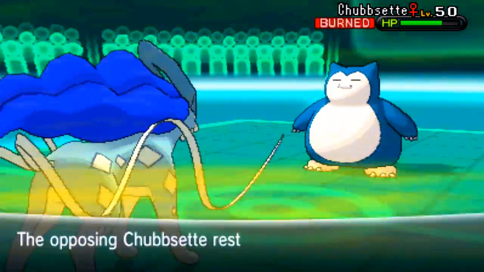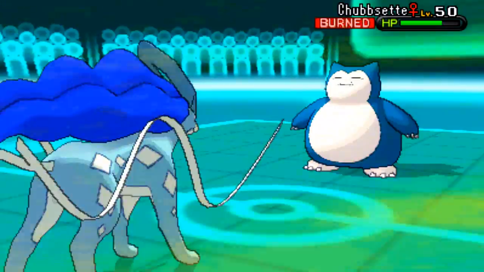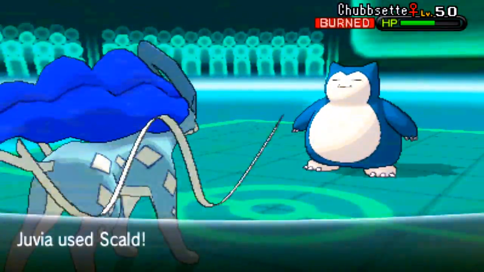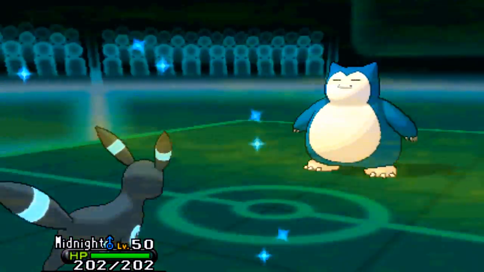So he's gonna go for the Body Slam to get a paralysis on me, which is fine as I can go for the Rest to get rid of this paralysis. And now I'm gonna go for the +1 Scald to get some damage on him, as he's gonna phase me out with the Whirlwind, which tells me that he is a Rest Talk Snorlax.